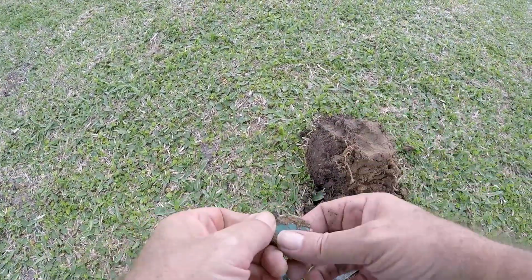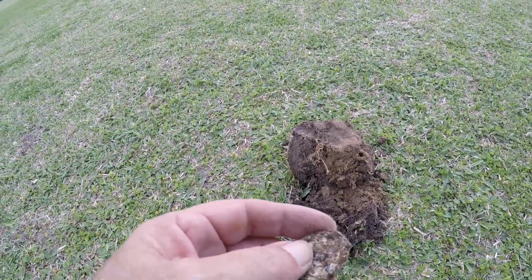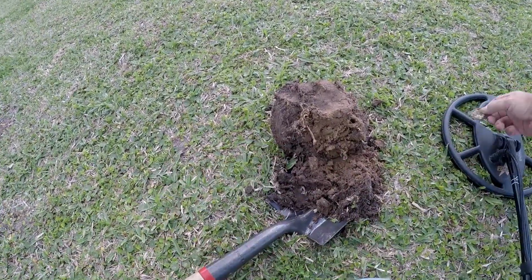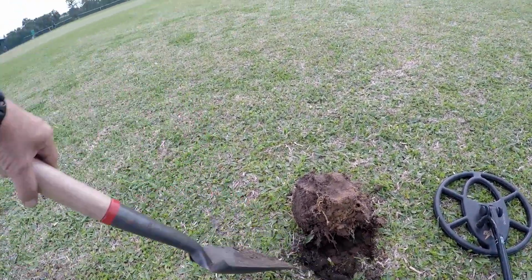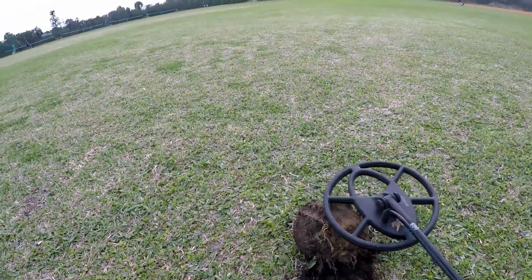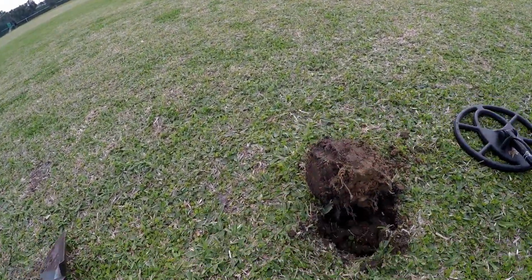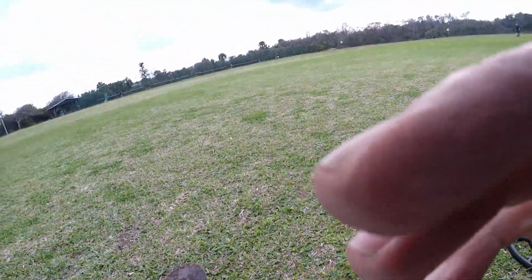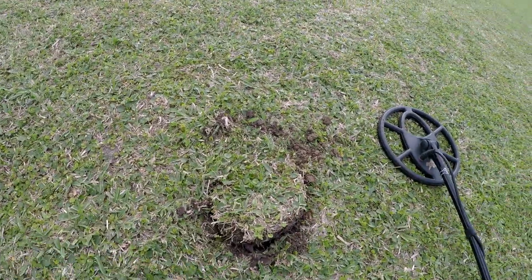I'm willing to bet that little round circly thing is our target. That's it. We'll check the hole, but I suspect that was it. Yep. Alright. We'll bag that. Look at that self-closing plug.